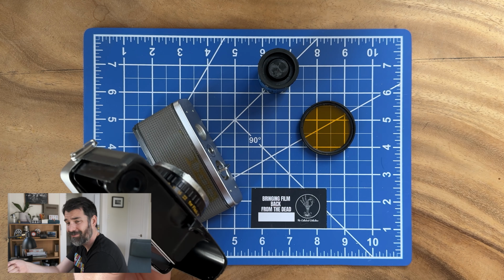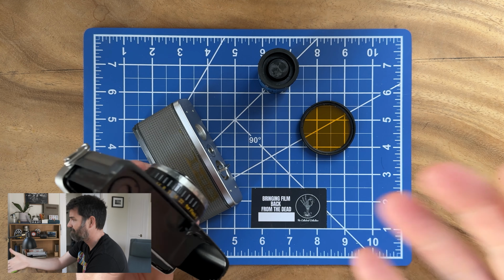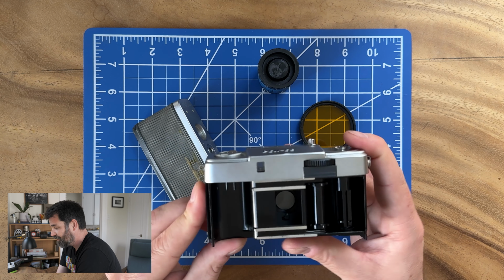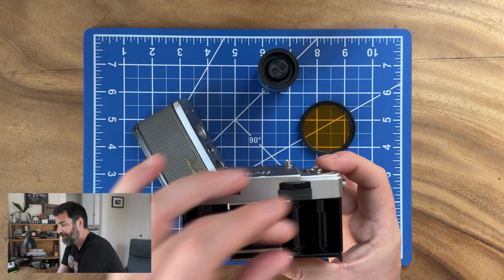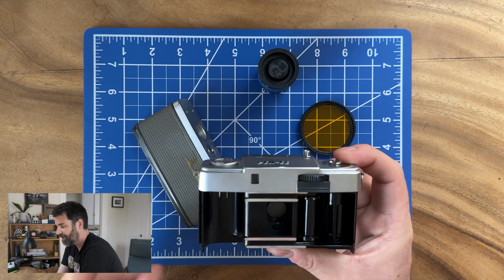I opened up a drawer, kind of like a dresser drawer or a cabinet bureau, and inside of it was the camera. The shutter worked and everything like that, so I offered him a couple bucks, and I ended up with it. So we'll see. We have half frame. This one does half frame vertically. Some of them will do it in landscape orientation. This is a portrait oriented version.